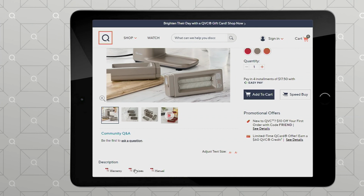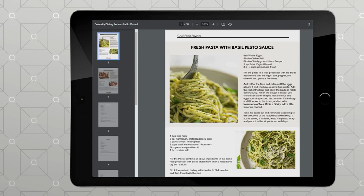Chef Viviani, a pleasure, sir. Always great to be here with you. Come back and see us again soon. Thank you, guys. Thank you, Chef. Grazie. So good to be here. Thank you. Grazie mille.